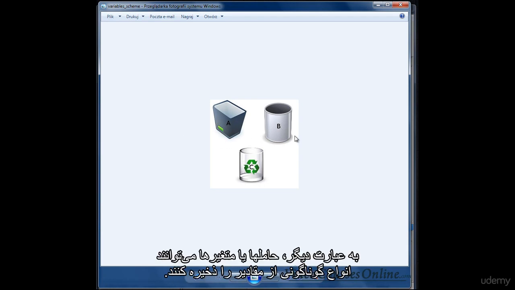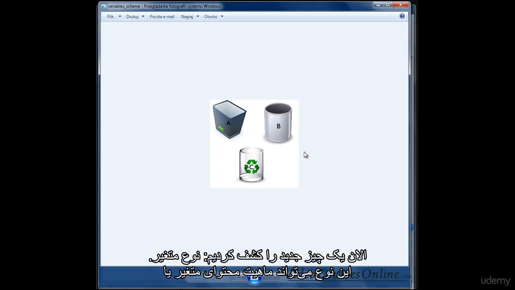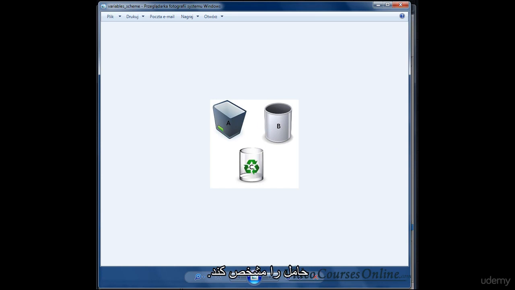It means that containers, variables, can store different types of values. Now we have discovered a new thing, the type of variable. The type describes what we can put into our container variables.